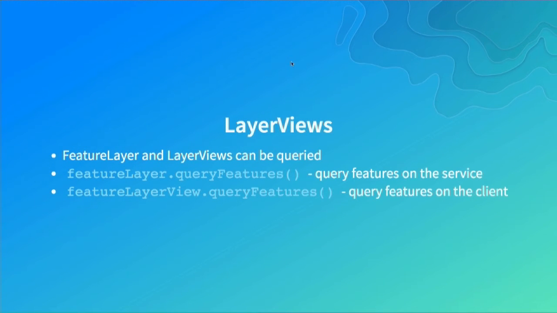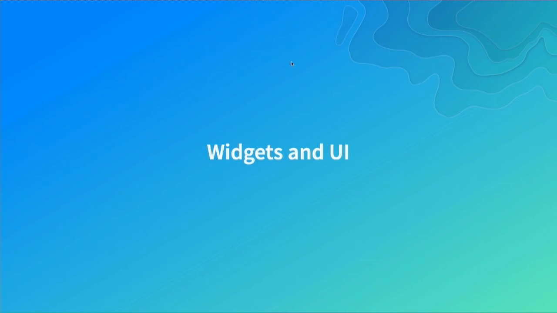So that's some pretty cool stuff going on there. Like I said, if you go to the layer and you query features, we're going to go back to the server to get the results. We're not going to check the client-side data because we assume that maybe you want to query something that maybe we don't have available to draw at that point. If you do layer view query features, we're going to query the features that are currently on the client. And like I said, that really means stuff that's available to draw. Maybe it's not on the screen at the time. You might be panned around or something, but they are there and they're available for you to get to very quickly. So that's an important distinction to make.